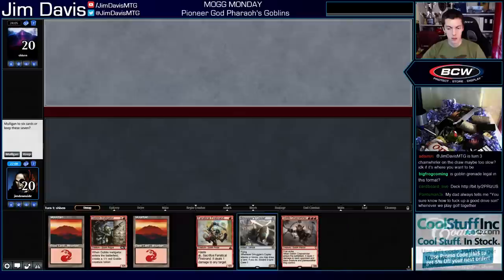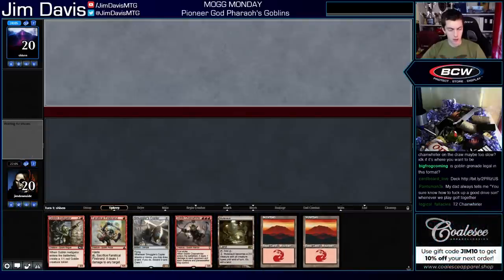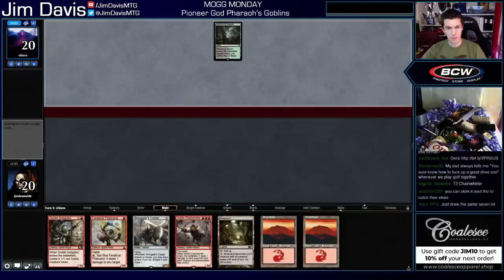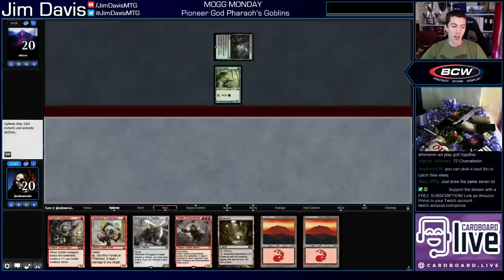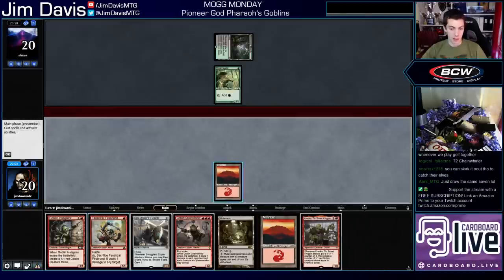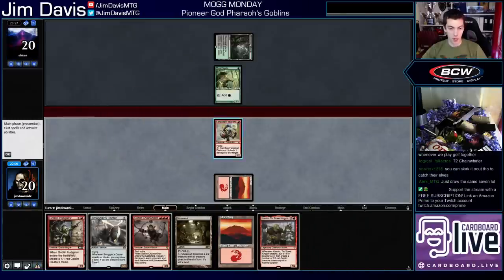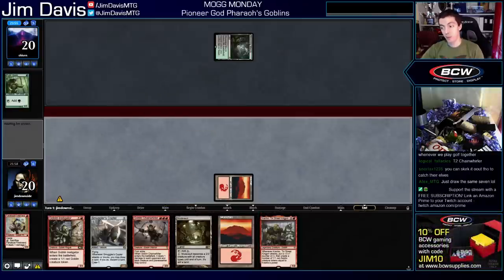Mogg Monday. Sounds great. Turn one, kill Llanowar Elf. Turn two, play Copter. Love it. Fanatical Firebrand's been pretty good, I'm not gonna lie. Being able to kill these Llanowar Elves, Llanowar Elves feels like one of the most important cards in the format. And being able to kill it has been pretty nice.